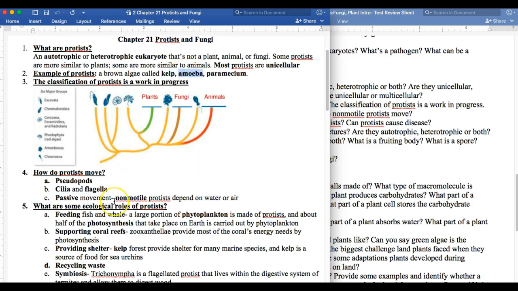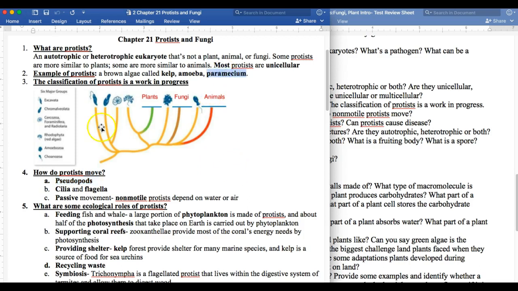Amoeba is the one in the video that we watched, kind of like a slimy thing with little legs, and it moves. So amoeba moves through the use of pseudopods. That's the extension of a part of the little leg in one direction, and the whole body kind of follows. The last one is paramecium.